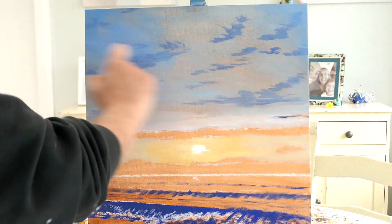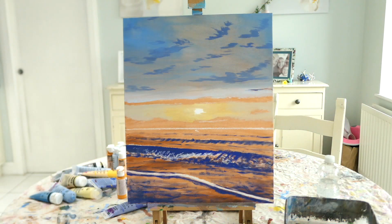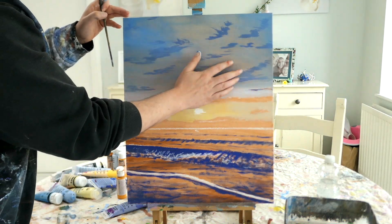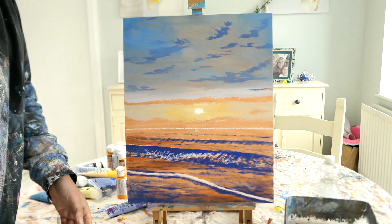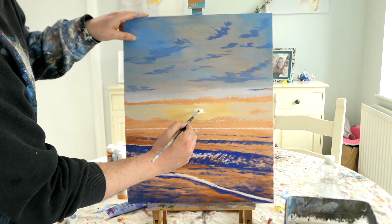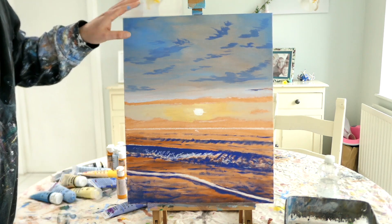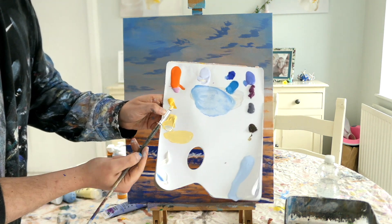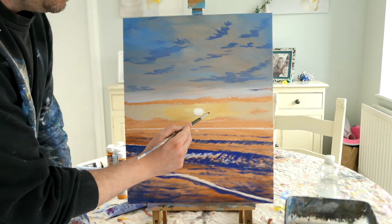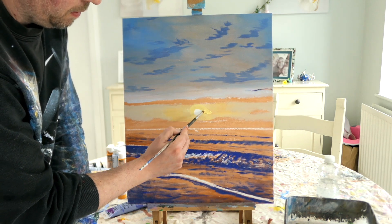So she's all blocked in. We're going to dry her with a hairdryer. Now we know the colours we're going to work on them more professionally, because she looks a bit terrible — and that's fine, that's the normal stage in a painting. We're going to get our titanium white, put in our sun, make her nice and vibrant, and then get our cad yellow and white and a dot of brown to make our Naples yellow. We're going to create that really bright glow now.